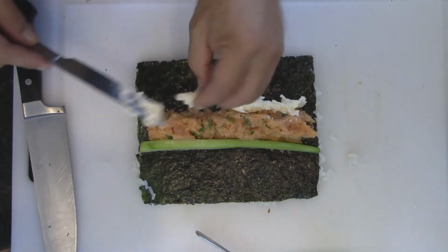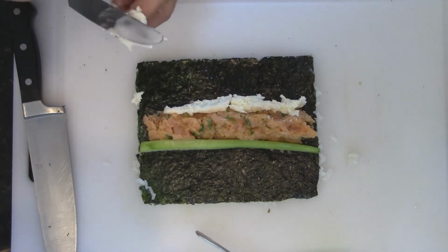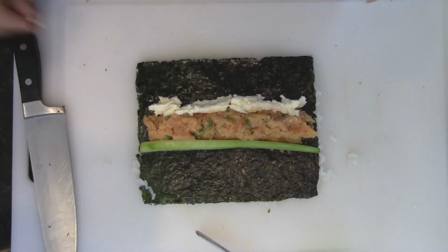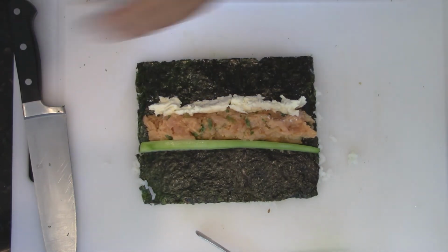Not too much. And I really don't like cream cheese on my sushi rolls. I don't think it belongs there. They do make the Philadelphia roll, which of course takes the cream cheese on it, but down here in the south of Texas, man, they want to put it on everything.